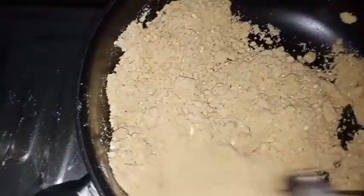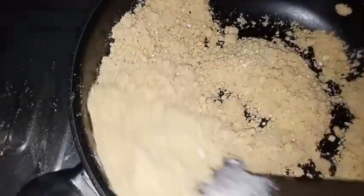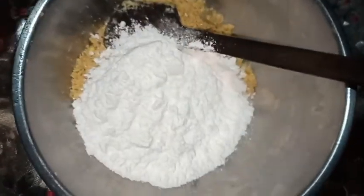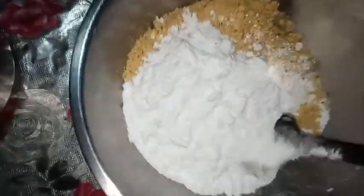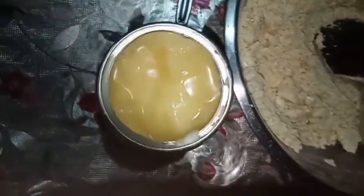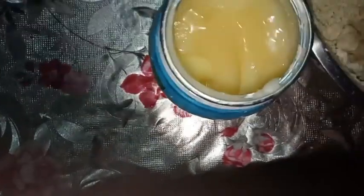Now turn off the heat and pour it into a bowl, and then in that bowl we have to add the remaining sugar powder and 1 more tablespoon of ghee or oil. Mix it all together like this. We don't need to add so much of ghee or any oil in this. We only use this to make the ball smooth.